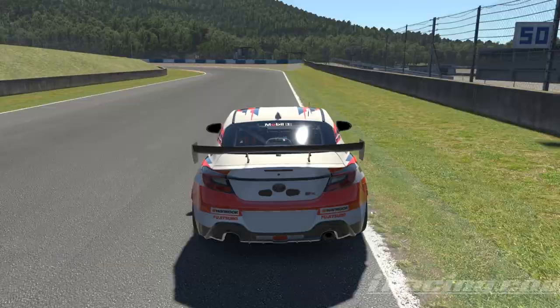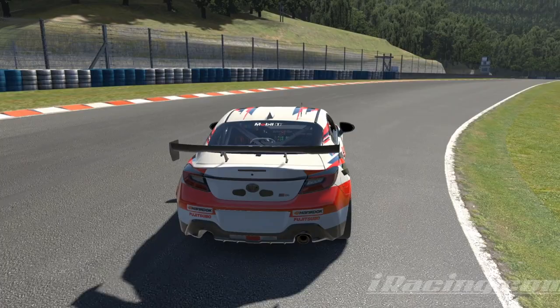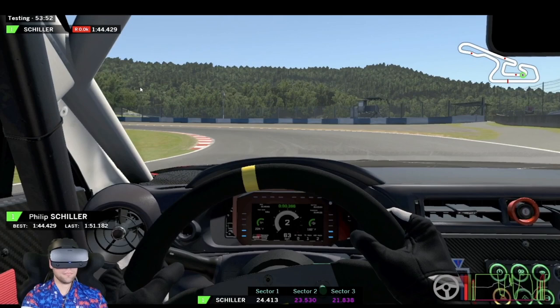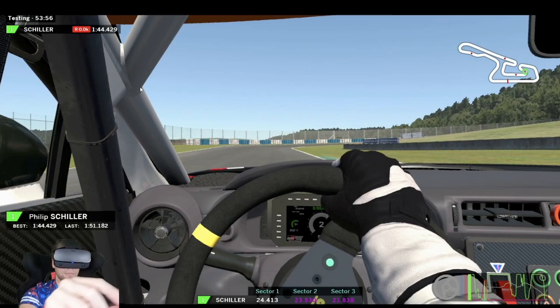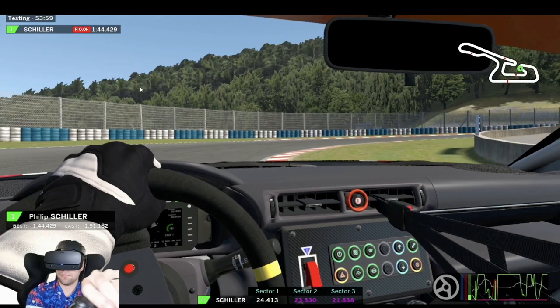Coming into two challenging tight 180-degree hairpin corners. Through the left-hand hairpin we're going to use second gear to carry a lot of speed through the apex, but through the right-hander we'll use first gear to help us get good rotation and a great exit. It's going to be a quick brake about five meters after the 50 board on the right-hand side. We quickly apply the brakes and angle the car towards the middle of the corner, immediately peeling off the brakes and trail braking into the apex. The car gets a little squirrely there and I start applying the throttle early to help balance the rear. We're back on the throttle using all the road on the right-hand side, then immediately hustling the car back to the left. We lift off early because it's really easy to overdrive the entry and cause understeer, then slightly dab the brakes, drop into first gear, and feel the car really rotate through this corner.